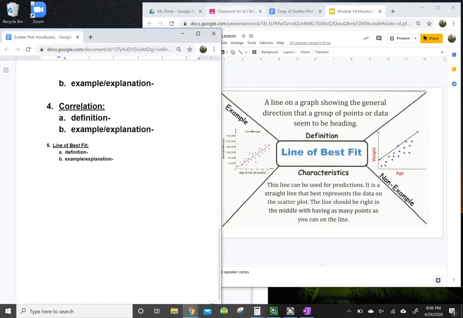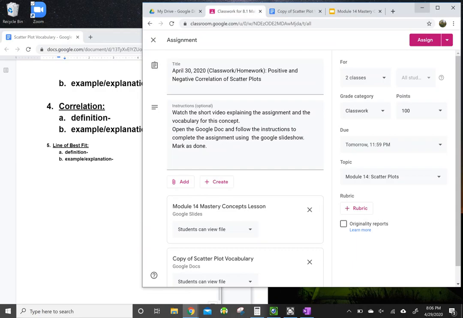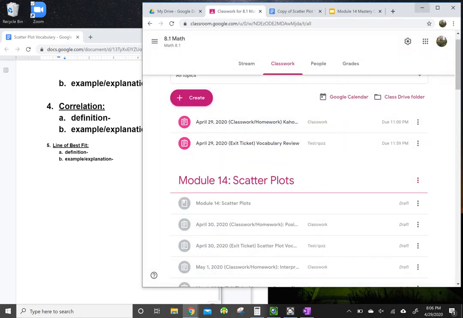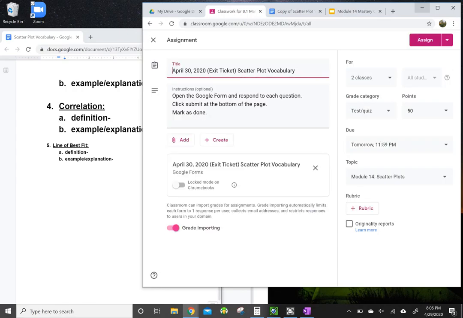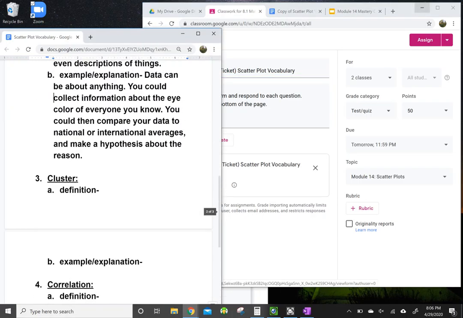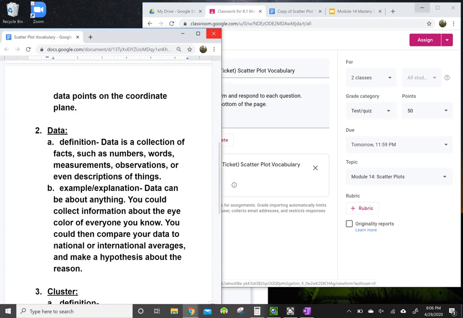And then go back into the classroom and go to this exit ticket, which is basically asking you all the same stuff. It says scatter plot vocabulary. There are questions about each of those terms, and that's it. And that's your assignment for the day.